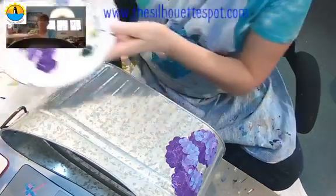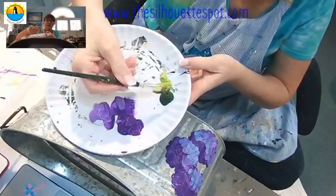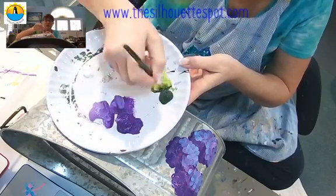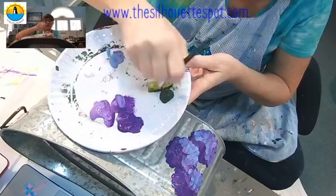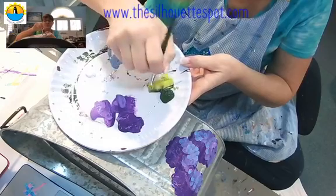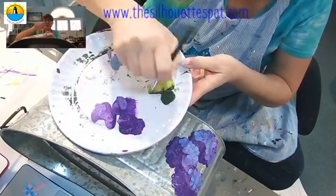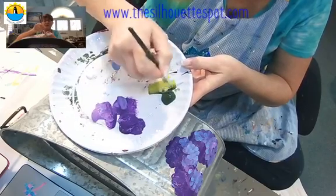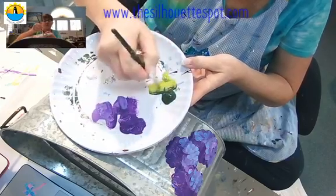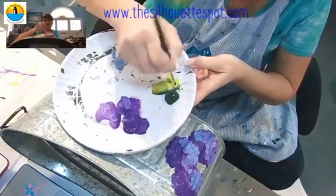I am double loading my brush. A little green on one corner, a light green on the other corner, and you really want to work it in. I usually put like a quarter-sized round of paint out, and maybe make like a 1 to 2 inch strip here, working in the paint and blending the colors on my brush when I double load my brush. Okay.